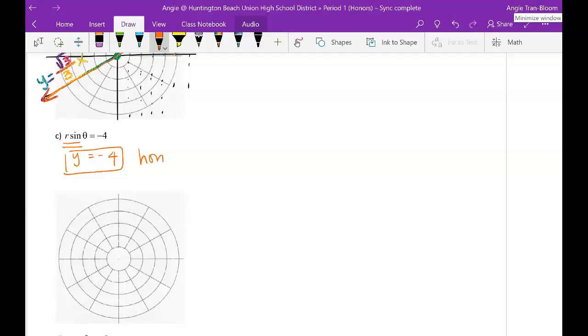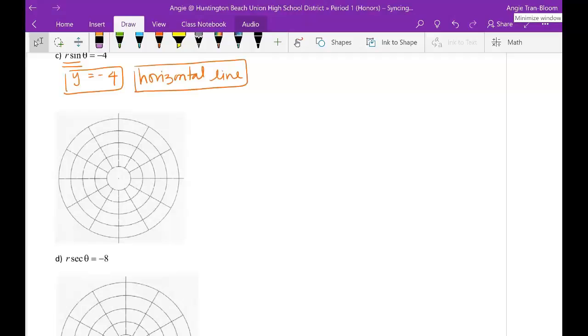This is a horizontal line. So, how do I graph a horizontal line in rectangular format? This one I would not show you how to do in polar, because you would need to do a test of symmetry, and I'm going to test the symmetry below here. So right now we are just going to use rectangular format to graph.